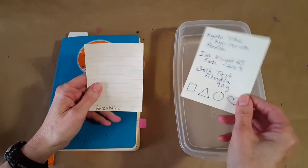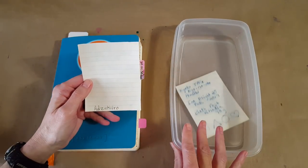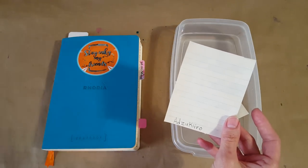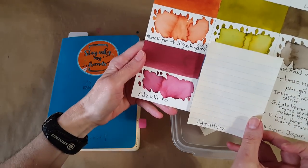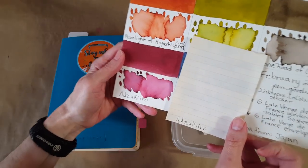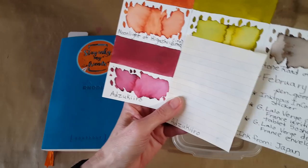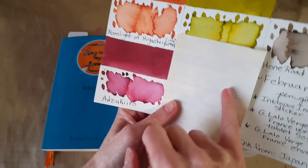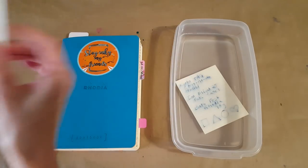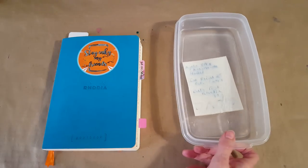Let's begin with the usual water test on this ink, and we'll peek in on Azuki Row, which was the last one — the kind of maroon reddish colored one. Here's how the water test came out. You can faintly read it with the naked eye, but on camera it's tough to read, so it's very typical fountain pen ink.